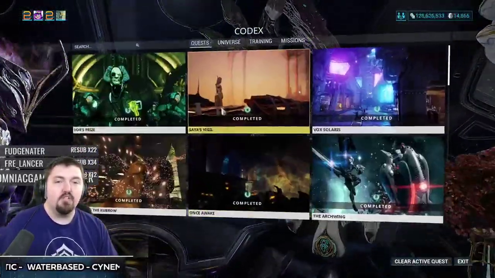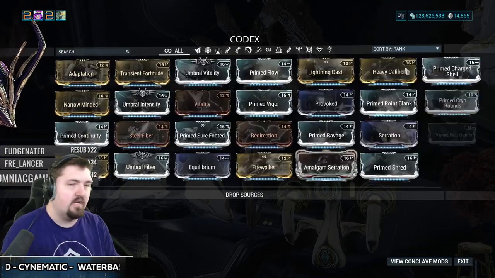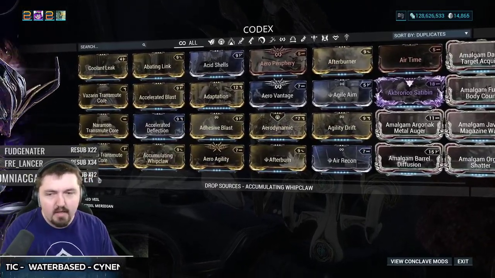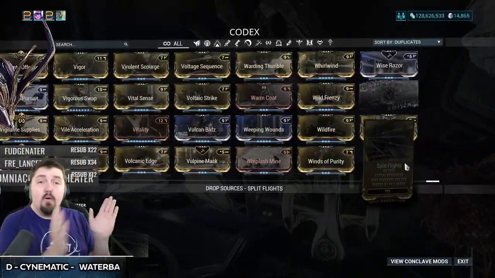What should this be? Realistically, the Codex should just be what it is now. It's a collection. It just lets you see your things. Like, I can go to duplicates and be like, okay, how many do I have? Whoa, I have all the things. I have so many mods. Oh my god, I'm missing split flights. Okay, I know what I'm missing.